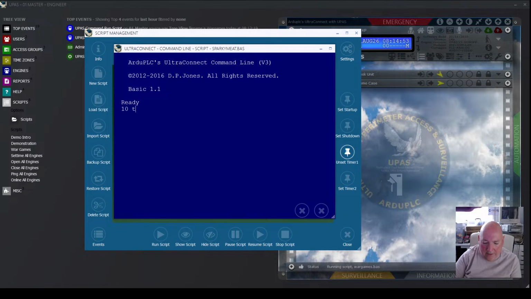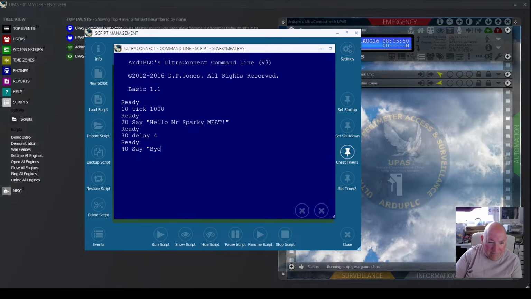So we go 10, set the tick rate, 1000. So each instruction will be executed every 1 second. 20 will say, hello, Mr. Sparky Meat. 30 delay, a certain amount of time to give it time to say it. So let's delay for 40. What should we say? No, we'll have a delay. Let's say something else. Say, I don't know.